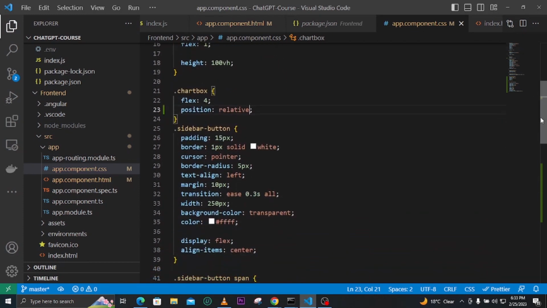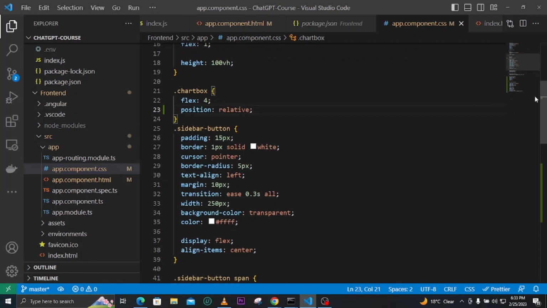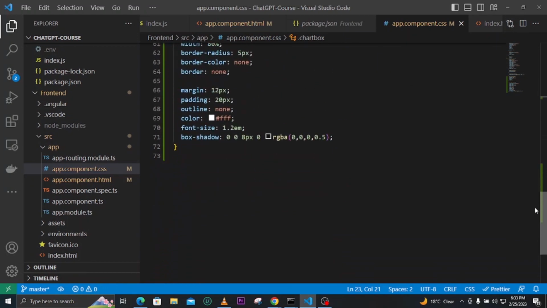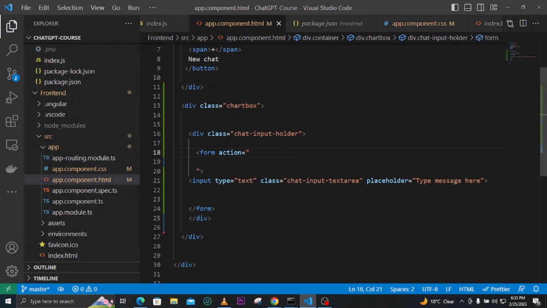So let me see if I misspelled something here. So I think I misspelled somewhere. So let me look at it. So I think this one here I misspelled, or something of the sort. So let me copy this just the way it is.